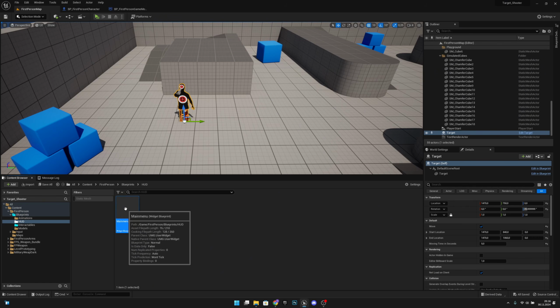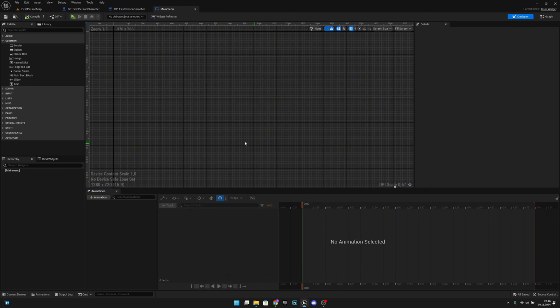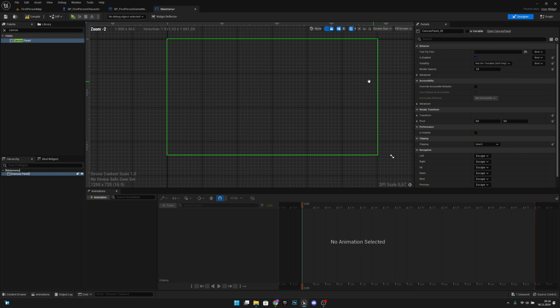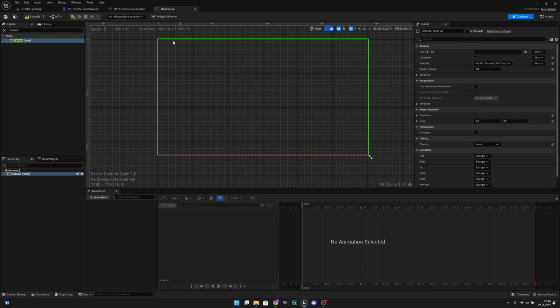Let's open it. And here on the widget, this is basically what you see after you add the canvas panel. You have to add the canvas panel. So now you get these borders here, and now you can see this is basically your screen.